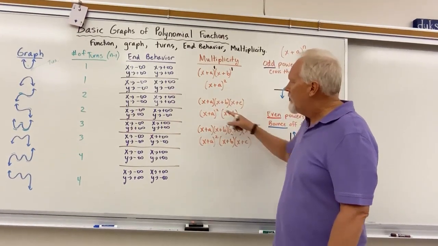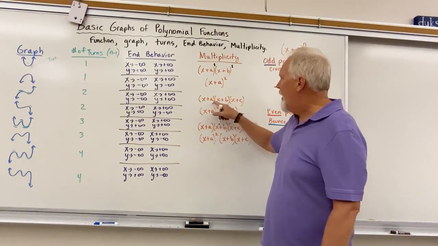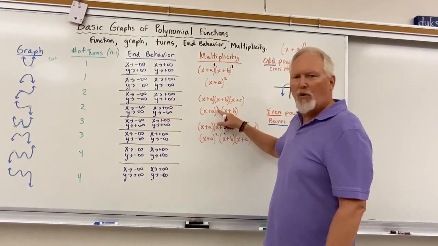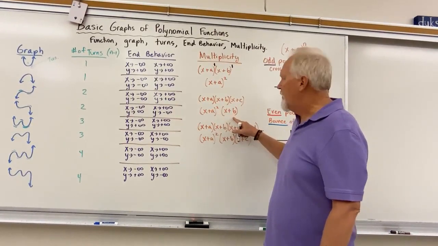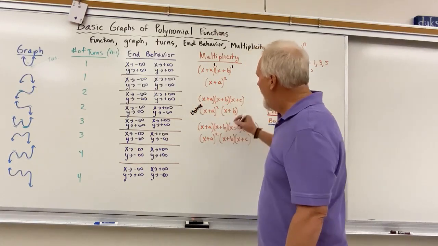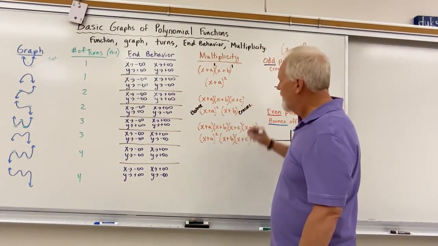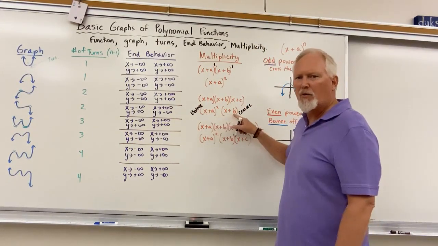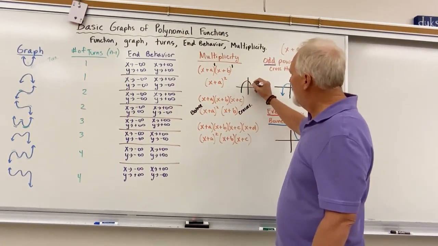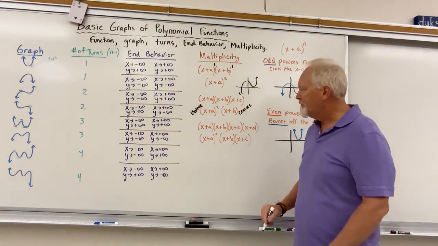When we get to cubics, many times we'll have all three factors written out, a, b, and c. Every once in a while, we will get an x plus a quantity squared and then an x plus a. Well, this one is a bounce, and this one goes through, right? It crosses. So this one bounces and this one crosses. So it might look something like this, where it goes through and then bounces off, right down here. So it could do something like that.